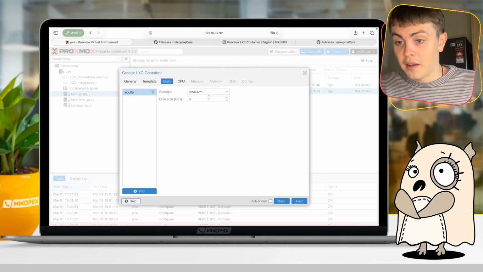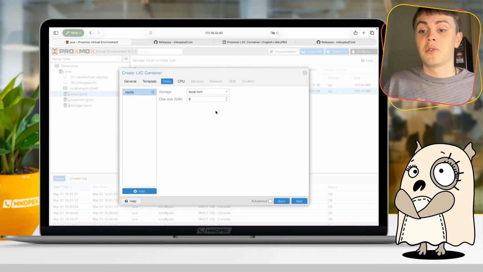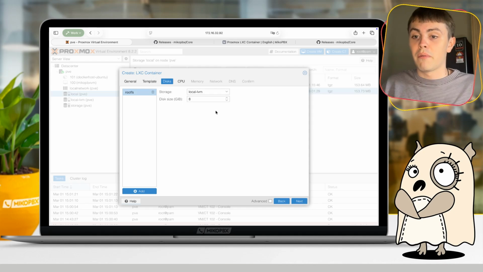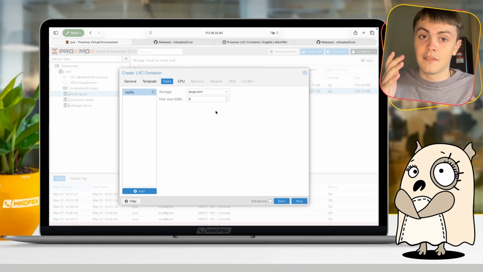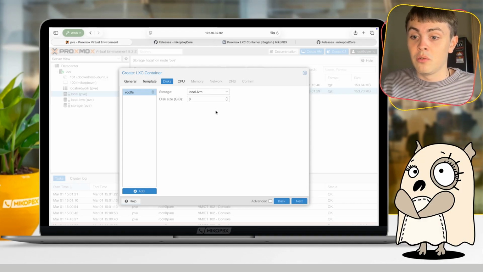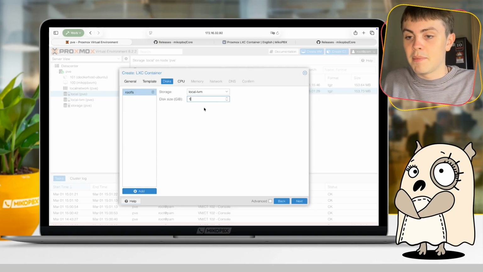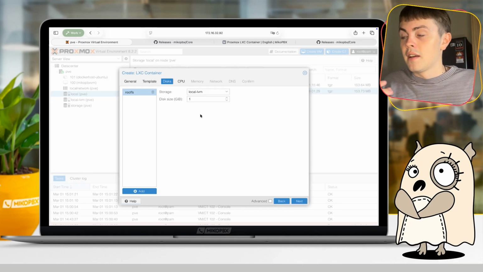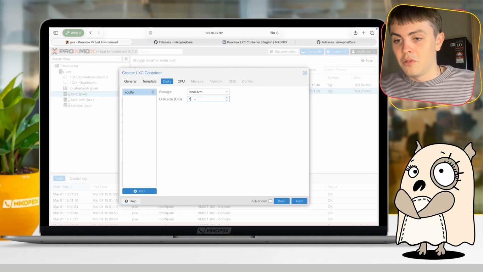Then we have to click next, and this is the most important section because for normal MikoPBX installations, types of installations inside VMs or cloud environments, we have to use only 2 disks. But for this type of installation, we have to use 3 different disks. The first one is a system disk, also called root-fs. So let's specify the size of this disk. The recommended amount is 1 gigabyte. So I will use this disk size.